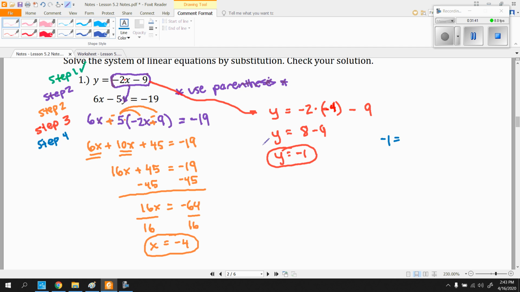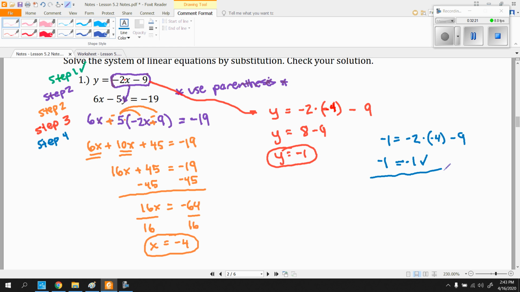So here's what I'm doing. I'm taking this -1, and I'm going to this first equation and replacing this y with -1. And I'm going to the x and replacing it with this -4, which, like I said, we did just do. So this one isn't really much of a check at all. We kind of used this one to find our answer. There's nothing to do here, and we already know what's going to happen. -2 times -4 is 8, minus 9 equals -1. We knew what was going to happen there. It's really this other one that a mistake would show up. Okay, so that's a simple check.